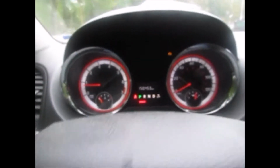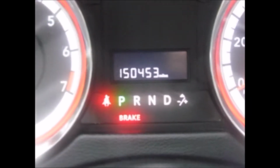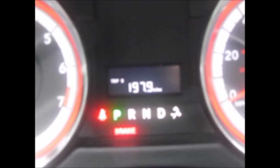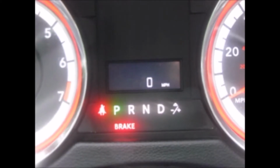Nice. Okay, in the middle here, in between the two gauge clusters, obviously this doesn't have the bigger screen, I believe that would have been a 5.5-inch. This only has the 3.5-inch. To control it, you hit the setup button, and of course the reset is for the trip. Over here you have your cruise control settings. So that shows the mileage on the van. We've got our trip odometers there. Our distance to empty. Oh, it just went up. Cool. Sometimes it's a little stubborn.